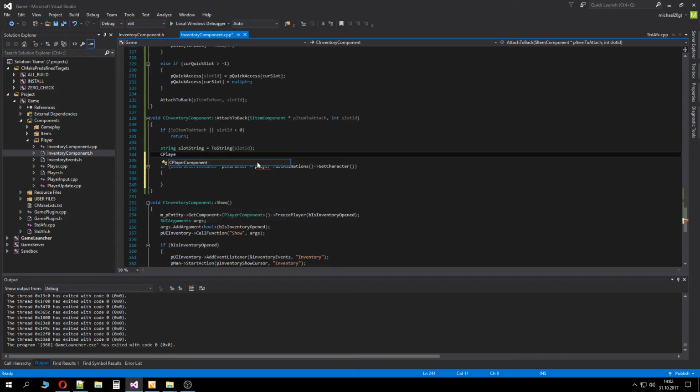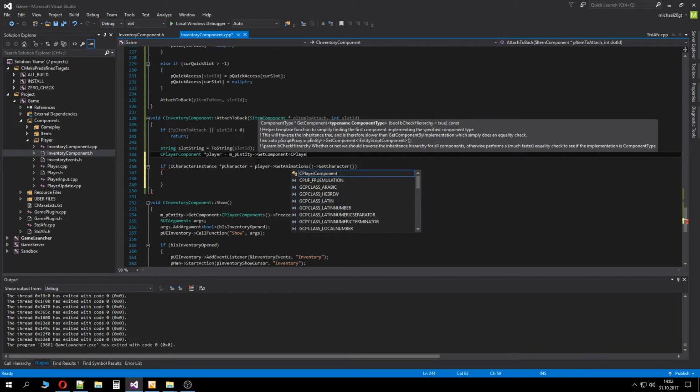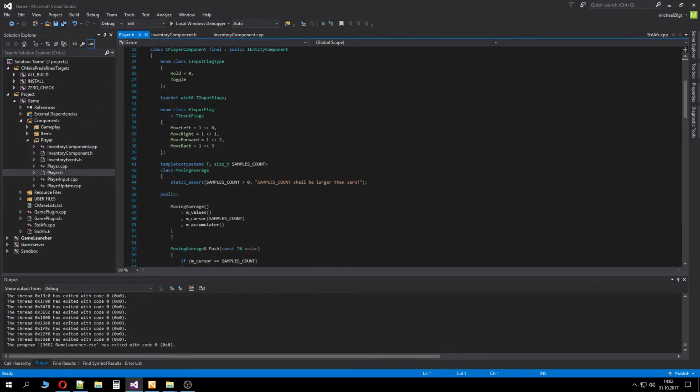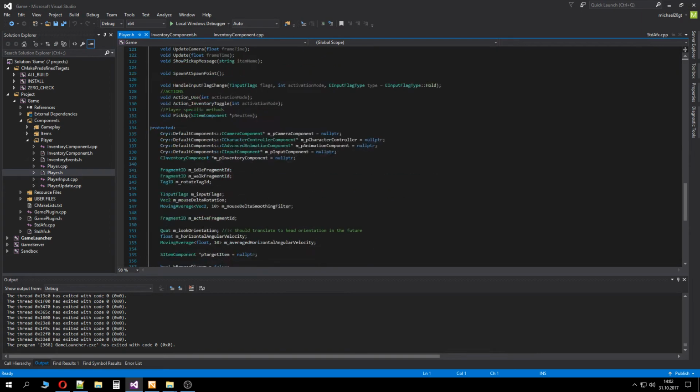So CPlayerComponent player, pEntity get component player component, get animation. So we want to actually get the animation component.